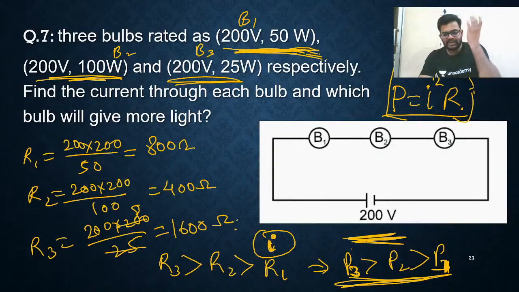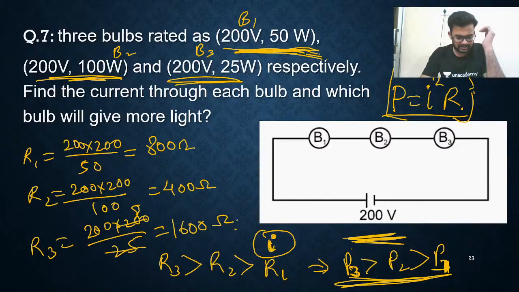Okay, my dear friends. Tell me what is the power consumed by the first bulb? Oh, you took the result on the rated power. No, my dear. You can see here in the circuit a 200 volt battery is connected. You have to take according to that, sorry, according to that cell. The cell is 200 volt. So in the circuit, what power is it consuming? According to that 200 volt cell, we have to see.